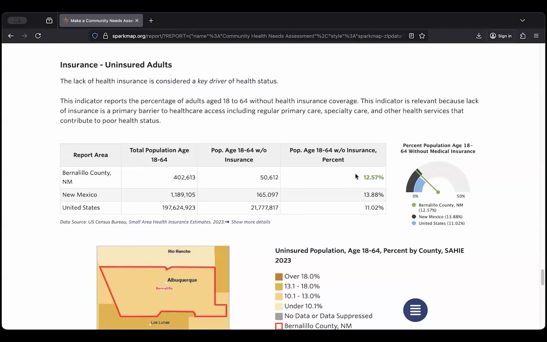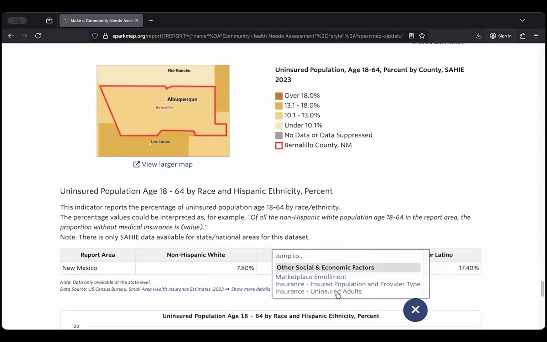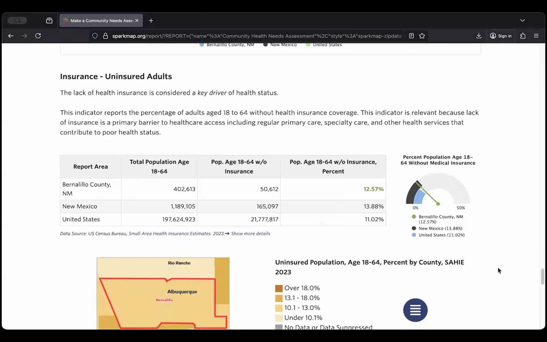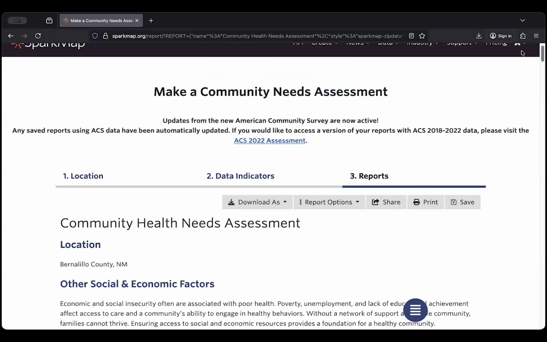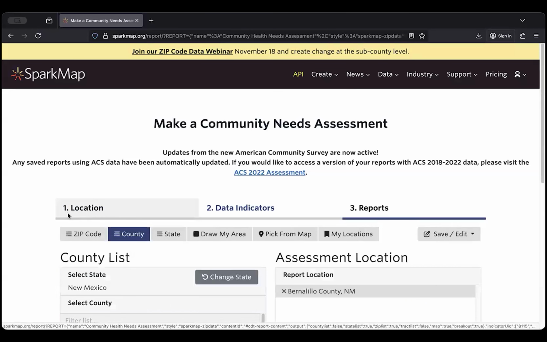Now, sometimes what'll happen is we have data that aren't available at the zip code level, or we haven't selected enough zip codes for us to feel comfortable providing you with zip code level data, right? And so when that happens, you'll get an indicator that looks just like this, where it's just giving you that county level data, the state benchmark, and the national benchmark, and it's not breaking it down to a more granular geography. So just kind of a note there on that. All right, so that was kind of the walkthrough then for when you choose a county, right?